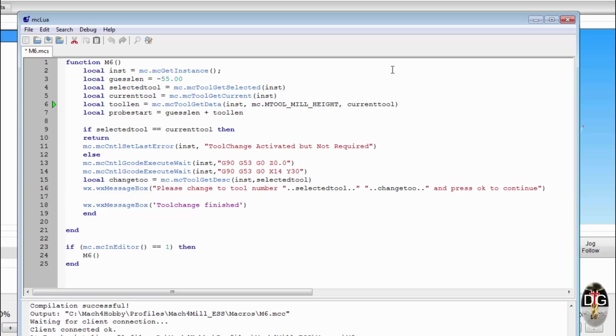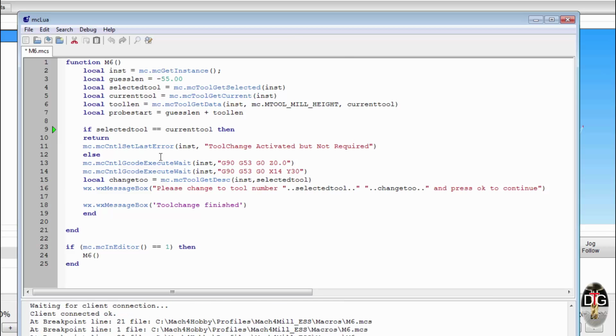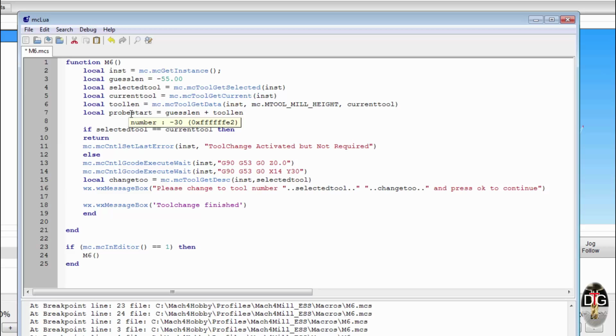The tool length is going to our tool table and getting our tool length, and then we're doing the probe start, which is equal to the guess length plus tool length. So if you highlight your probe start, we've now got a minus 30. So this is going to send our machine to minus 30 before it does the probe start. So we press Shift F5 out of there at the moment.